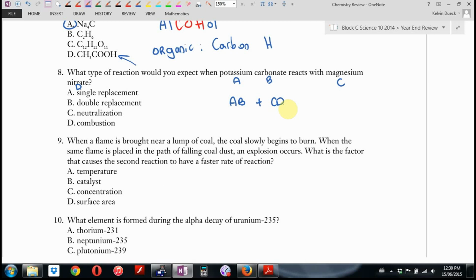First of all, is it combustion? First, is it single replacement? No, because that was 3 things, right? A pair plus a singleton. I got 2 pairs. I'm thinking double replacement. Is it a combustion? No, there's no hydrocarbon or oxygen. It ain't that. Is it a neutralization? I don't think these are acids or bases, because acids ended in an -ic, like hydrochloric acid or something like that. It ain't that. So as a process of elimination, it's going to be double replacement.